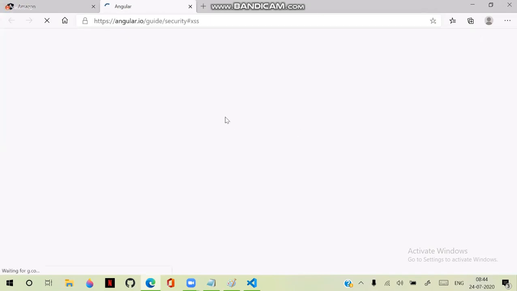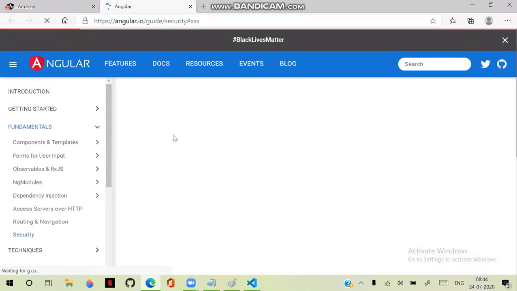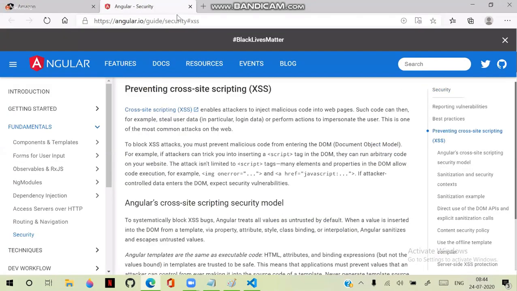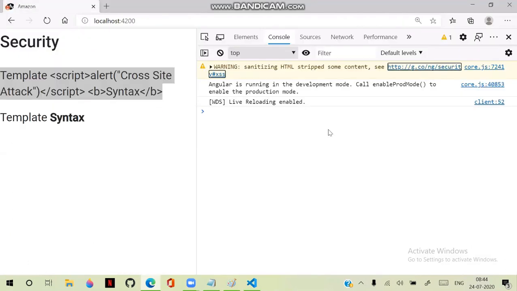When you go to the securities, it will show the sanitizer for that. That is in the Angular core, it is managing inbuilt. That's the reason all those are removed here. So what we have to know is how this is managed internally by using a DOM sanitizer.